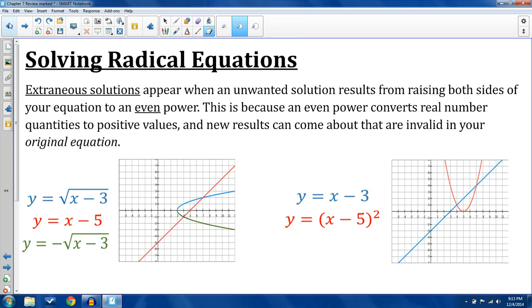Because this equation wasn't a part of this original equation. And notice, no matter what happens when I square this guy here, I'll still get x minus 3 when I square positive root x minus 3 and negative root x minus 3. Either of these that I square will get it. But this was not my equation. This one is extraneous. It is not a part of the original equation. So what you're going to have to do when you solve these things, and I'm going to do it with you right now, is you're going to have to double check and make sure that you didn't solve for an extraneous solution that should not have ever been there. Let's do it.